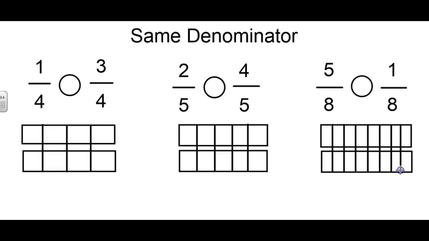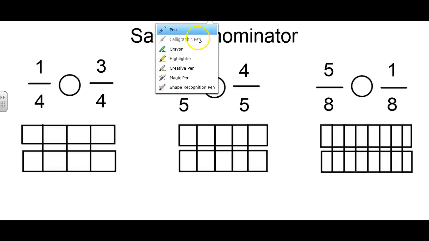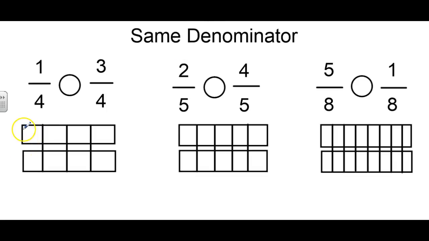Okay. So eventually, whenever you get to fractions that have the same denominator, you really should not have to draw anything. All you have to do is look at the numerator to see which numerator is bigger. But like I said, for this one, we are going to draw and shade. So we've got 1/4. I want you to do this on your paper as I'm doing mine. And then you've got 3/4. So all we have to do is look at the one that has more shaded. And you can definitely tell that 3 parts is more than 1 part shaded. So that definitely tells us that 3/4 is the bigger fraction and 1/4 is not the bigger fraction.